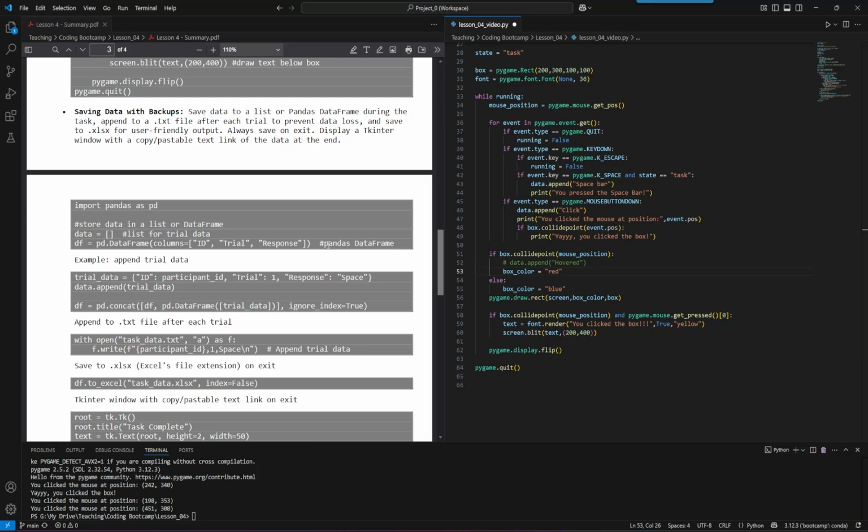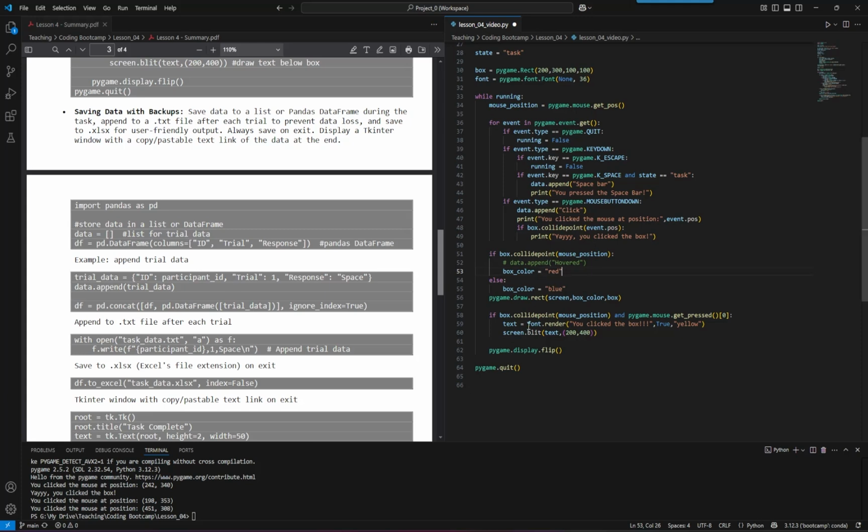Pandas is probably the easiest for using like an Excel save at the very end. So I would recommend trying to experiment using that data frame. But as you're going through, you'll save it to this data structure, and you don't want to save it to an actual text file until you're in between trials, because saving to and from the memory on your computer is a lot slower than saving to a simple data frame that you have.